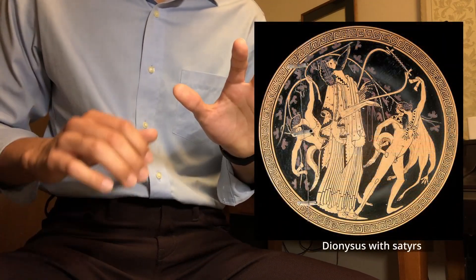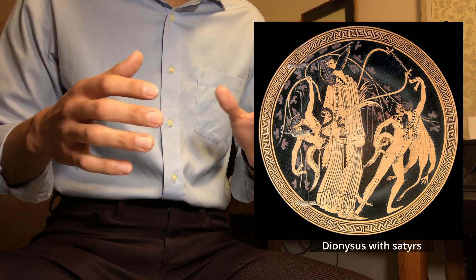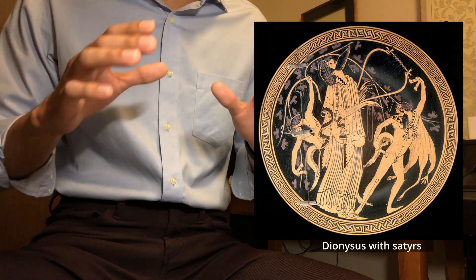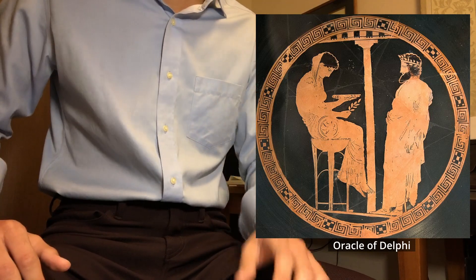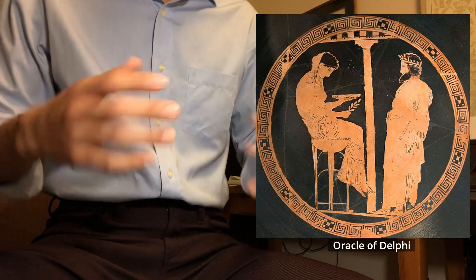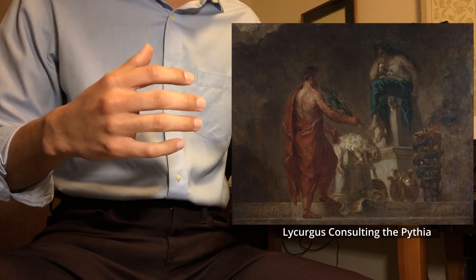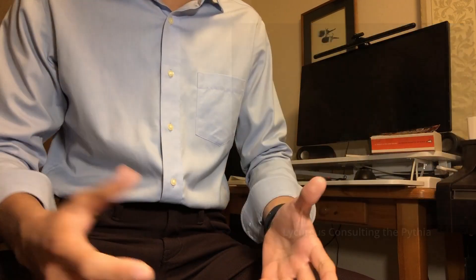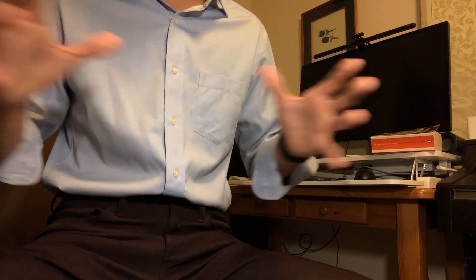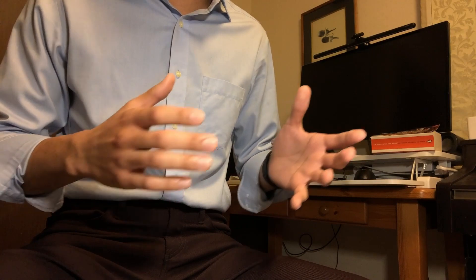Something else important regarding Greek mythology and their way of life is that they embraced the mysterious world. They believed in omens and oracles as practiced in the shrines of Apollo in Delphi. They embraced some sort of irrationality, the unexplainable. This may come as a surprise since most people believe the Greeks were super rational, but this hyper rationality only emerges in the later classical era.